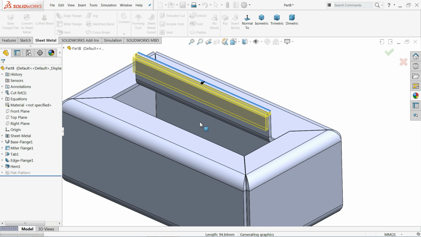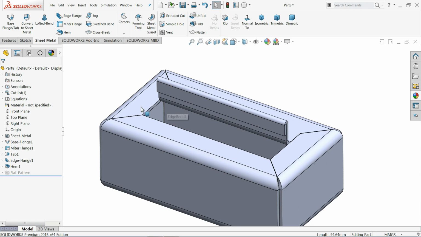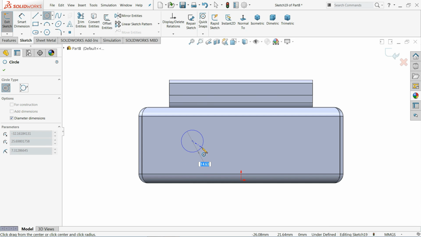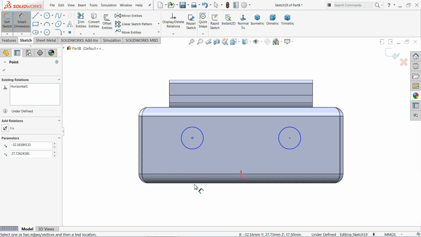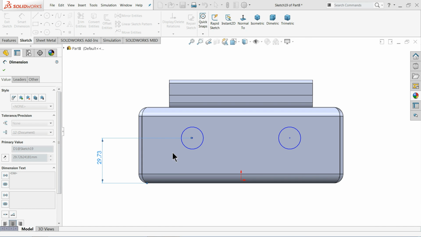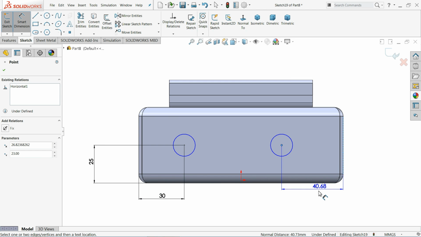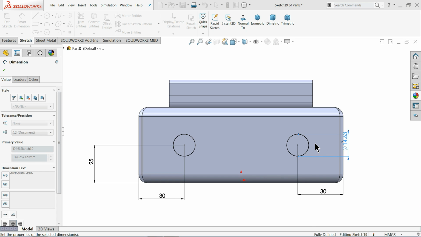Okay, now see how we applied it here. What else can we apply here? I think nothing more we can apply in this example. We can apply extruded cut, select the face normal, and let me choose circle. Now select both the circles equal, center point, and make a relation horizontal. That's it. Let's define 25 millimeter from bottom, and from this end 30 millimeter. Whatever dimension you can define, that's not a big deal. 30 millimeter, and the diameter let's keep 15 millimeter. See, it's fully defined.